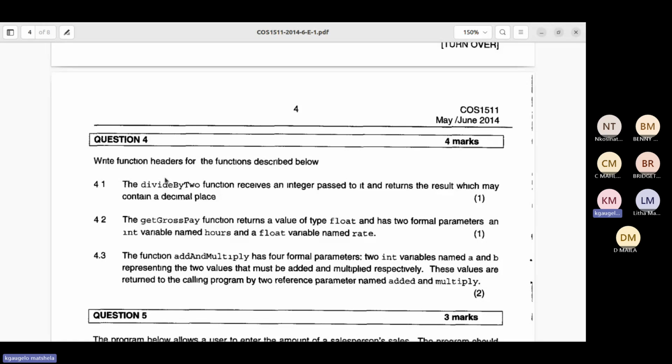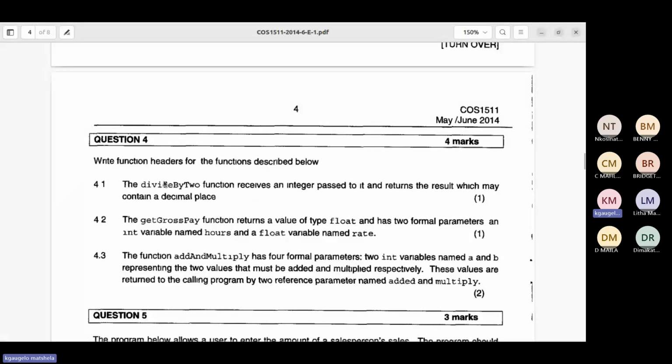So this question 4, they're asking about writing the function header, right? From 4.1, they say the divide by 2 function receives an integer passed to it and returns the result, which may contain a decimal place, right? So now we have to think about how we're gonna write the function header given the information in 4.1. We are given that divide by 2 is a function, so divide by 2 is going to be our function name.